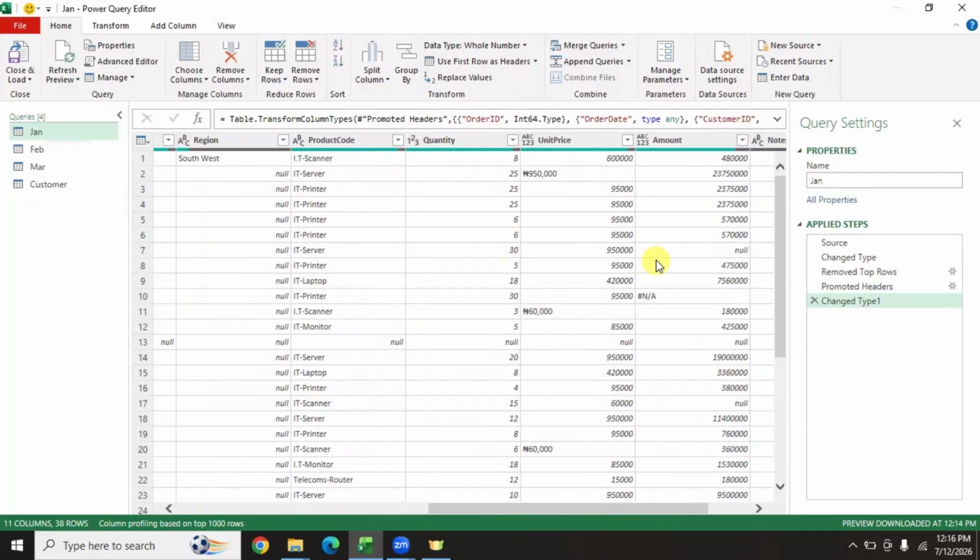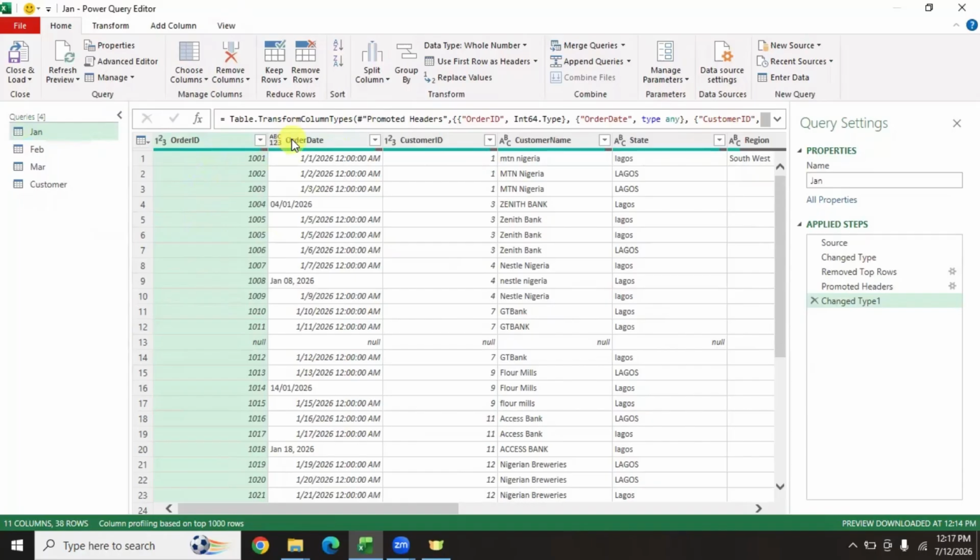Actually, most times when you import your data to Power Query, Power Query forces it to go to a data type, except in situations where it cannot be done. Basically, where you have some figures or some inputs that cannot be changed. Specifically in the amount here, you can see this error code will not allow it all to be changed into numerical. That is why you have that here. The same thing with the unit price, okay?